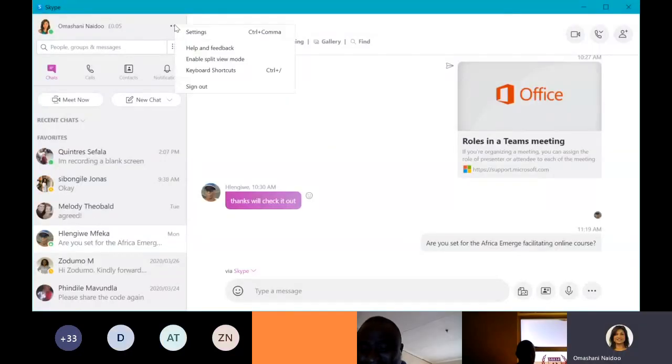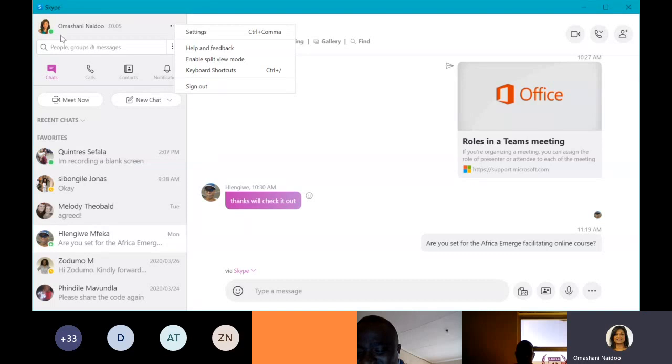So basically, like many online tools, you'll have to sign in, you'll have to register. For Skype, it's useful for you to have a Microsoft account because Skype is owned by Microsoft. But you can use your Google email address as well, but it just doesn't integrate so beautifully. Remember, Microsoft likes Microsoft tools, so it doesn't integrate too beautifully if you're using a Gmail account.